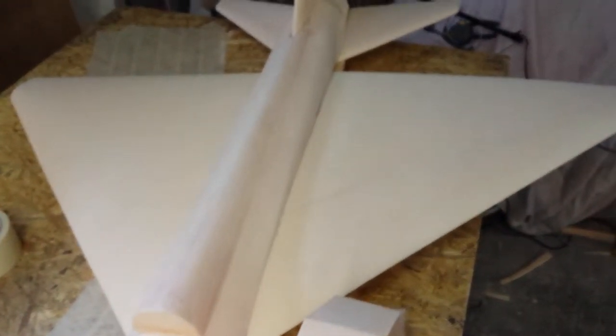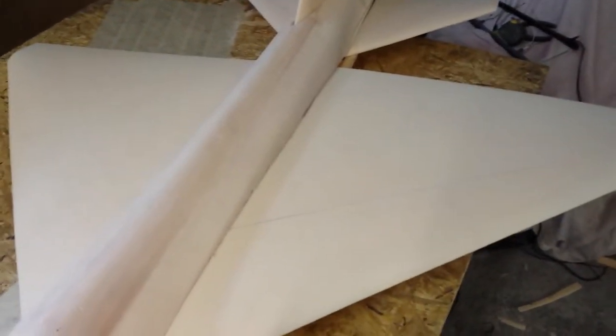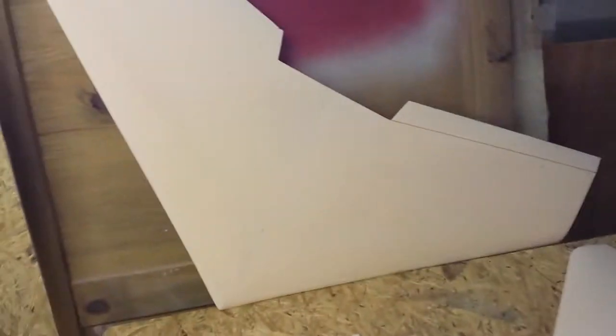Because I have 5 centimeter foam, and I'm doing that one with the 5 centimeter foam. That wing is only 1 centimeter, so with that piece it's possible to do 5 wings. I'm doing 2 wings for my MiG-21, and because I have an odd cut and spare material, I'm straight away making a flying wing.